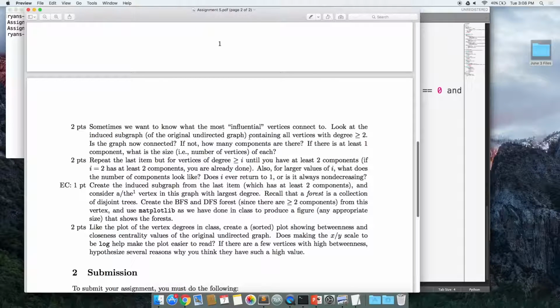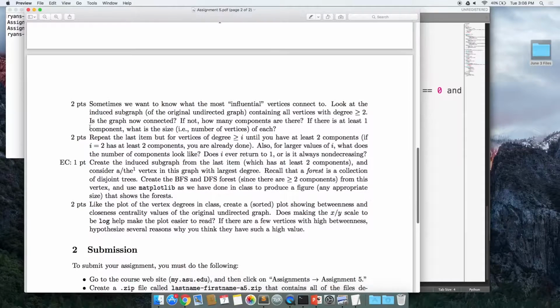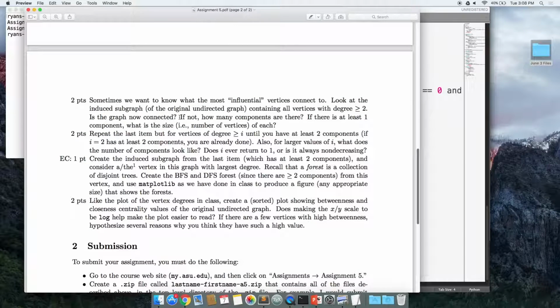All right. Now, instead of just looking at the whole graph, I want you to find the induced subgraph on vertices with a particular property. In this case, having degree at least 2, and then figure out, is the graph still connected? And if it's not connected, how many components are there?